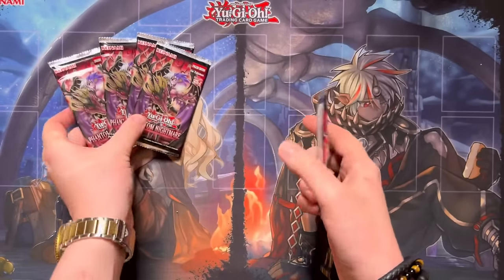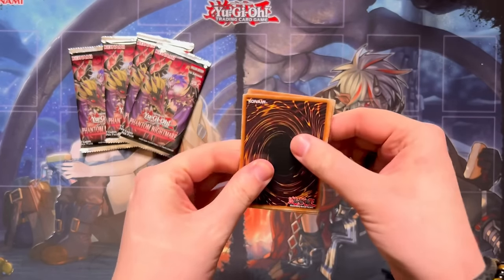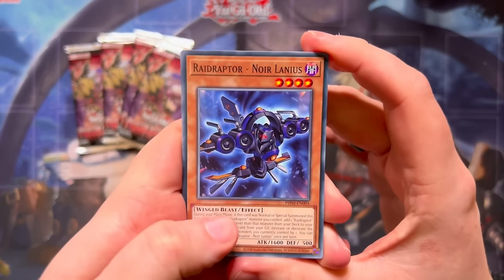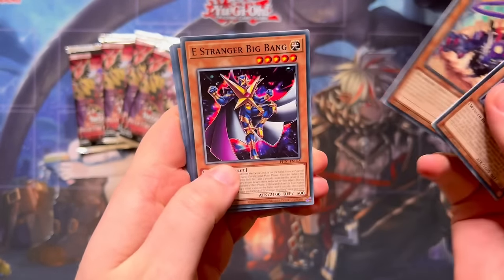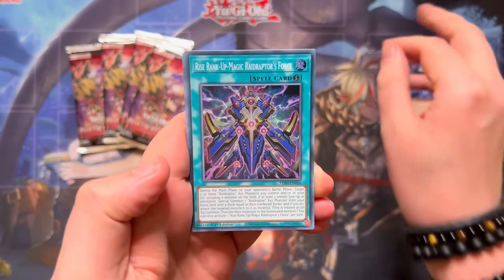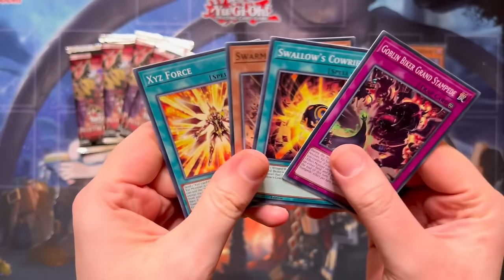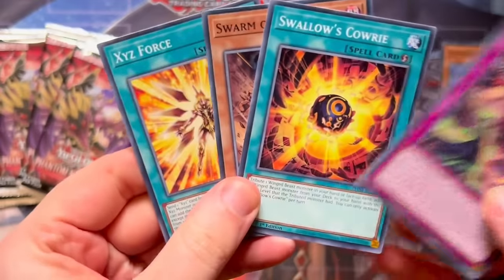But yeah, 5 packs of Phantom Nightmare. Let's see if we can pull any juice today. We have Raid Raptor, Noir Lanius, Boom Mac, we have Big Bang, Time Reloader, and we have Rise Rank Up Magic Raid Raptor's Force, super rare. We got Stampede, a Swarm of Centipede, Swallows Carry, and Exceed. Yo, those spell cards kind of look the same.